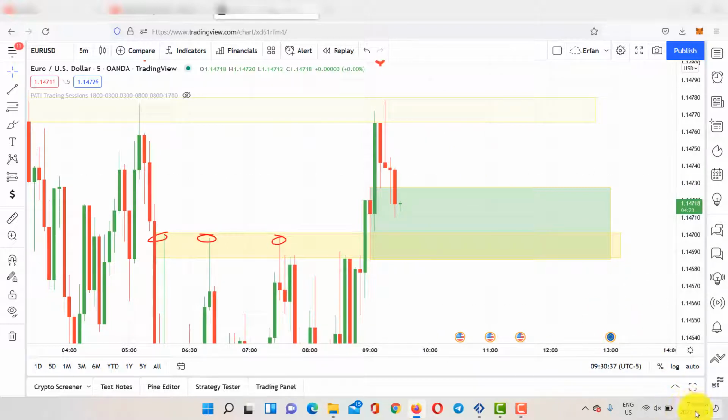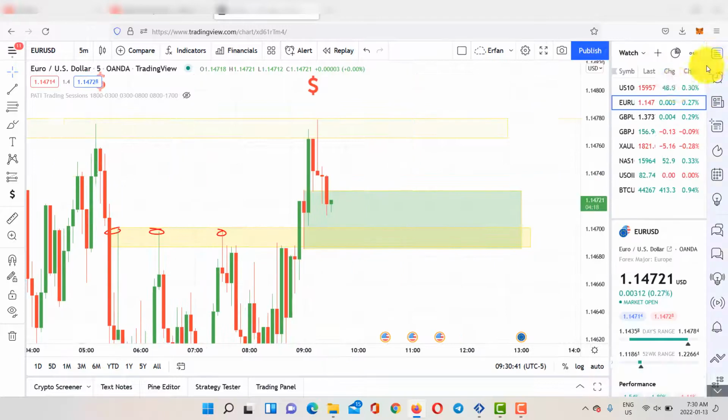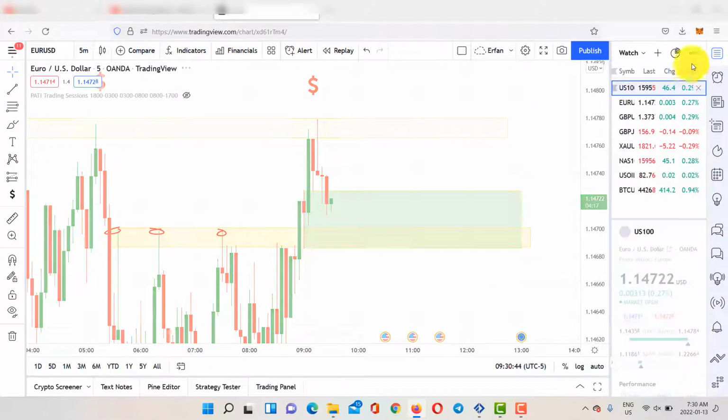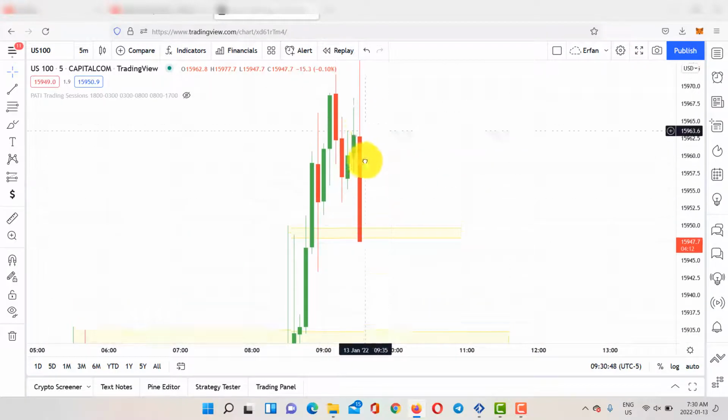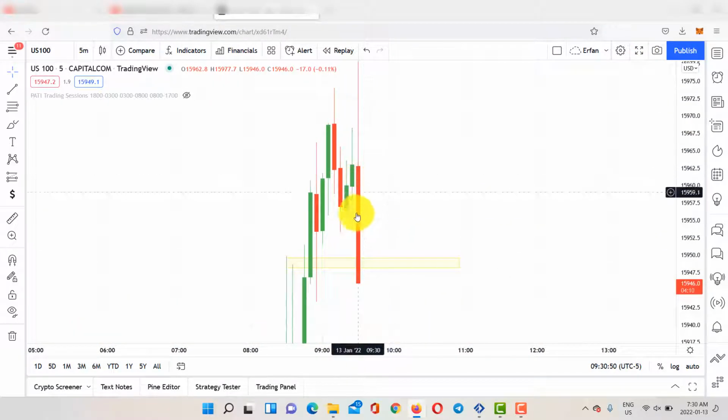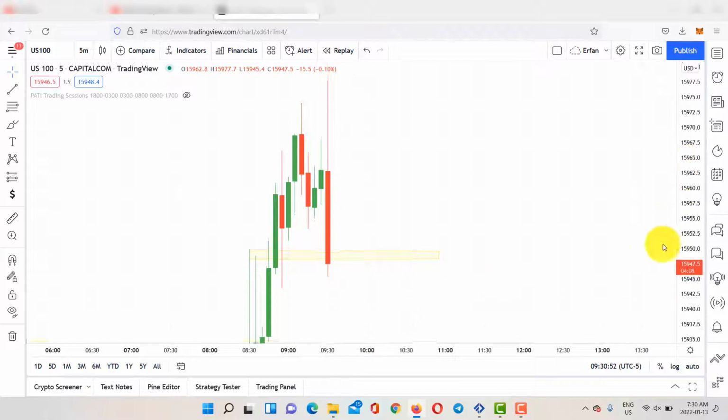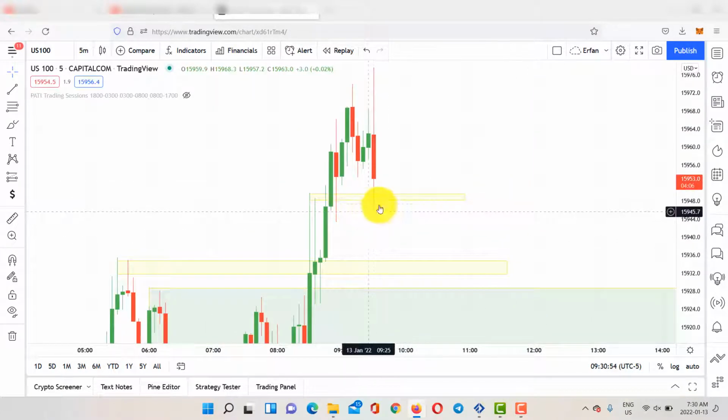New York Stock Market Exchange is open right now. It's 7:30. You should not be trading because it's not a good time. So even for NAS100, see this crazy move. See this crazy move right here. This is exactly because of the news. It grabbed every single liquidity here.